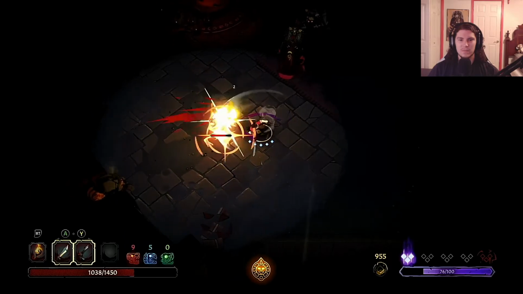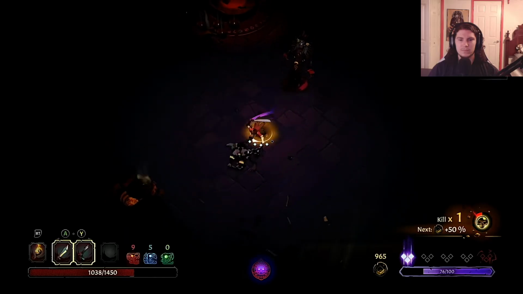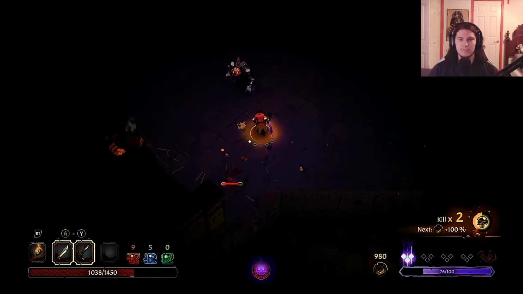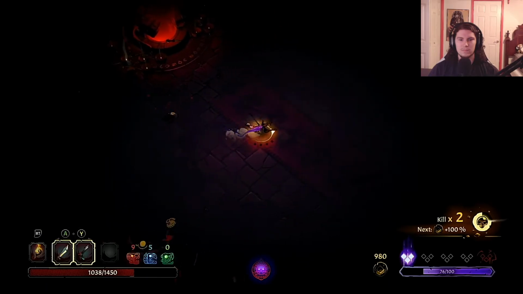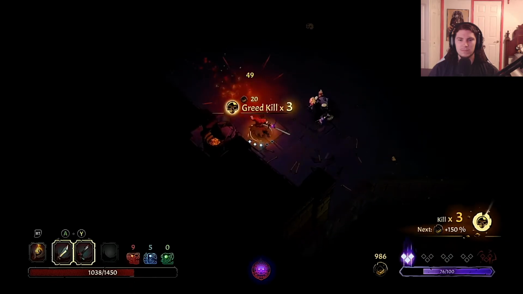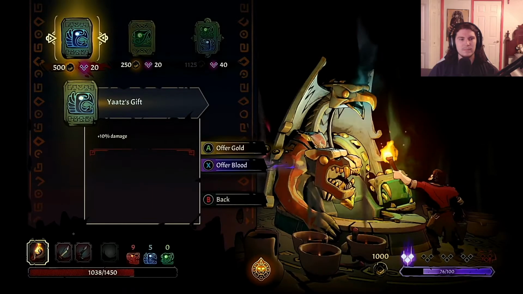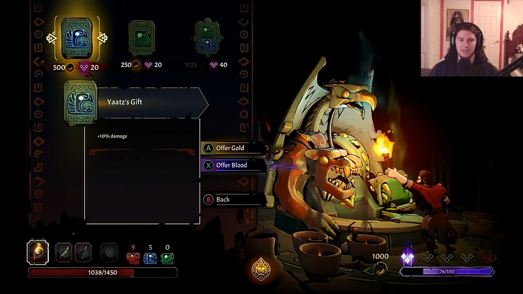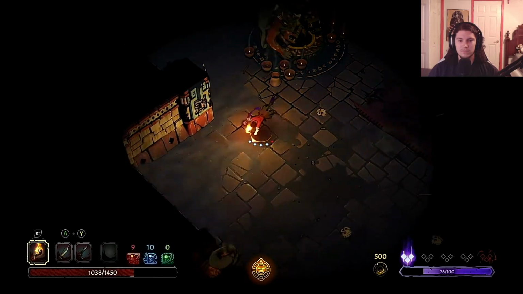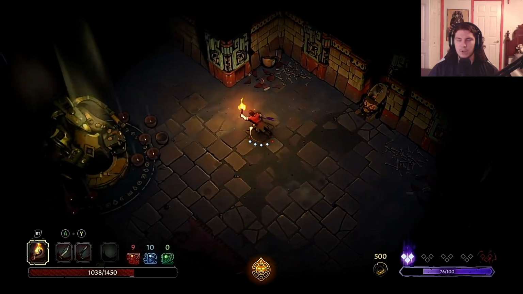What is that? What are you? Oh, you are a ranged boy. You're a shaman, probably. Okay. Treasure find, damage. Come on, you cannot beat damage. At least early. Anything else in here? Nope.